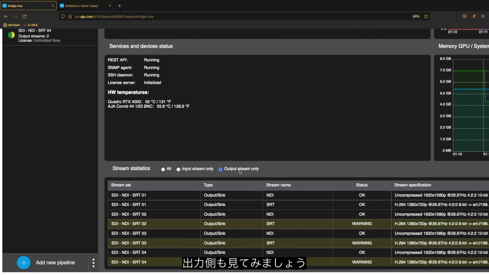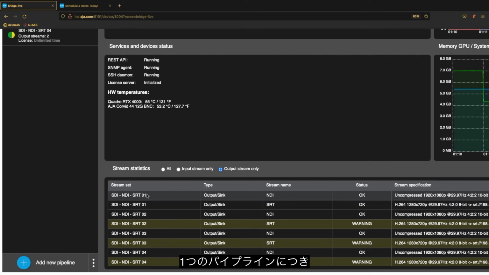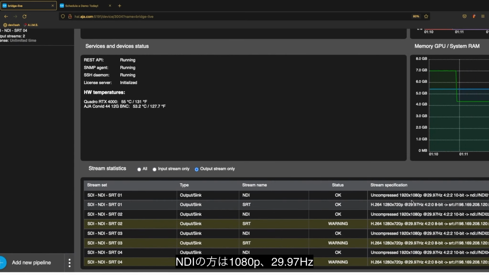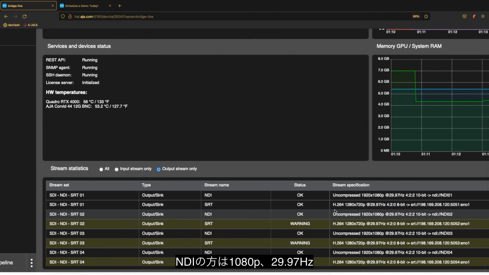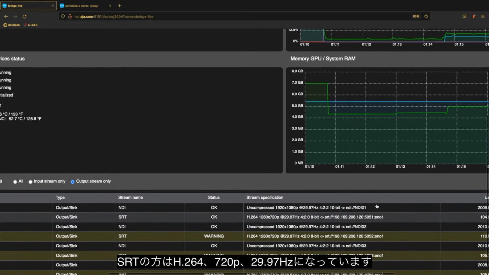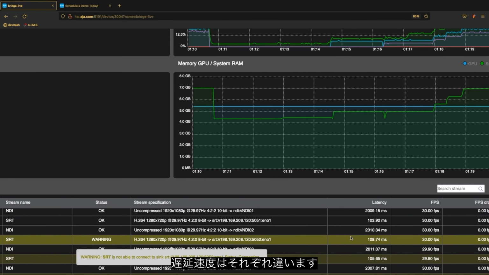And this is the output streams, all 8 of them. You can see each pipeline has 2 outputs, one is NDI, one is SRT, which is the one that I named. Each of them has duplicated 1080p 29.97, where the SRT will have H.264 at 720p 29.97, and each of them has a different processing latency.